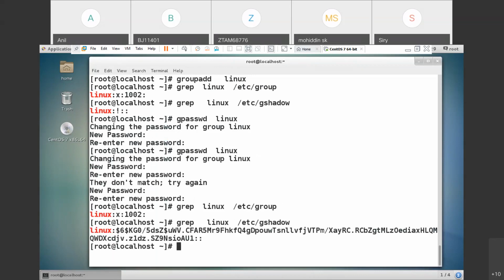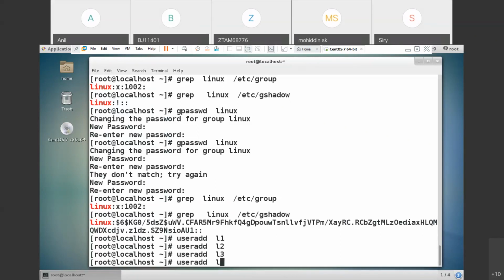The password is created, but the group is of no use unless it contains users. So we need to add the users into the group. Before you add the users into the group, you need to create the users. How to create the users? useradd. You create multiple users, I'm creating them one by one. Without a script, you can create them one by one only. If you know scripting, you can create multiple users. So I created a minimum of 4 users like this.